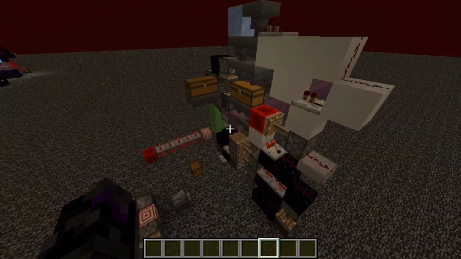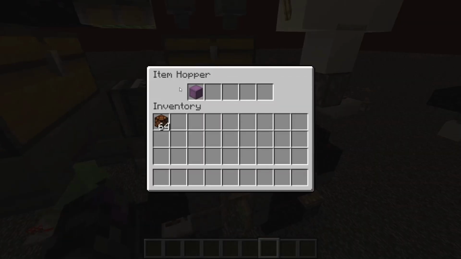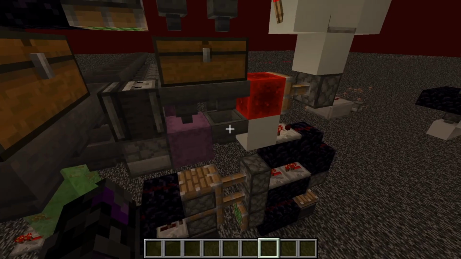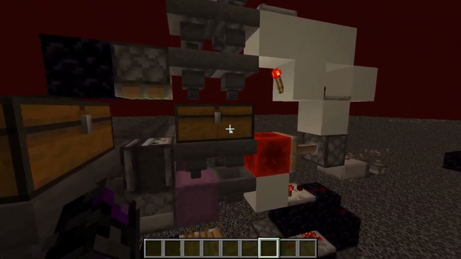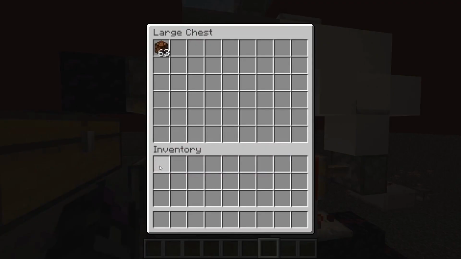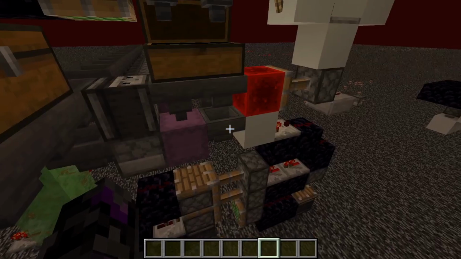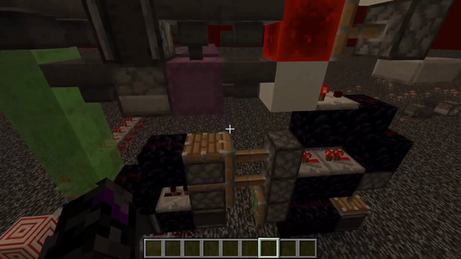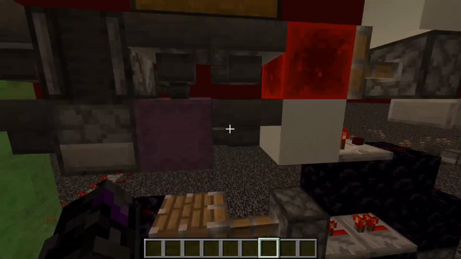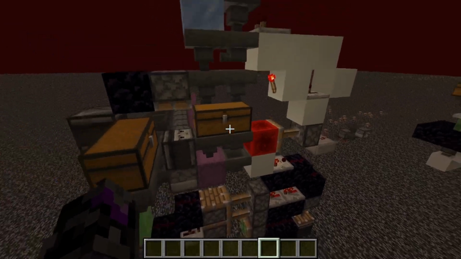But these are all shulker loaders, and it all worked the way I wanted them to, but the box would eventually end up in the hopper back here and lock the entire system. As you can see, I can't send any more items through except to this side, which for some reason allows items to flow through due to the locking mechanic here, but nothing would go through here. So yeah, it didn't exactly work the way it was intended. So yeah, this didn't pan out either.